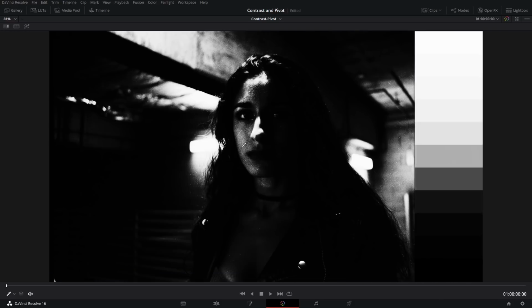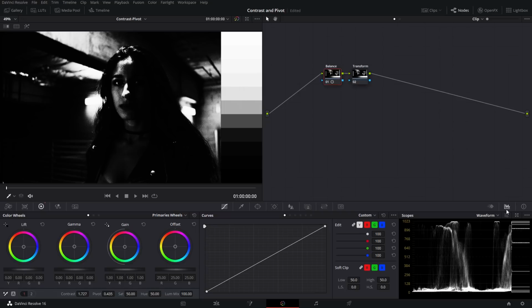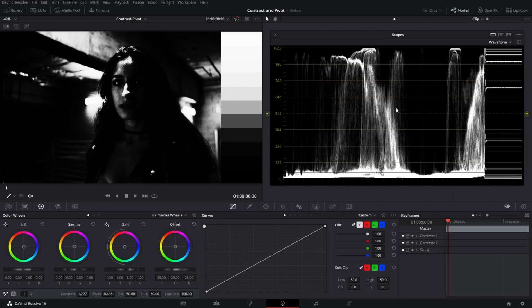Now, this is one of those things that you might actually miss if you're not paying attention, because technically nothing here is clipped, right? Everything is still within our display range. Nothing's going beyond the scopes. The problem, though, is that there's a direct correlation between detail and contrast. We need contrast in order to see detail. So when we flatten contrast in these areas too aggressively, it becomes harder and harder to see detail and eventually gets to a point where these areas look clipped, even though technically they're not.